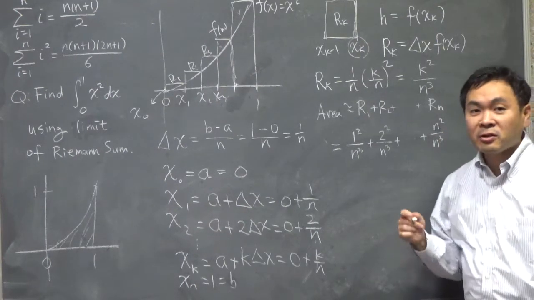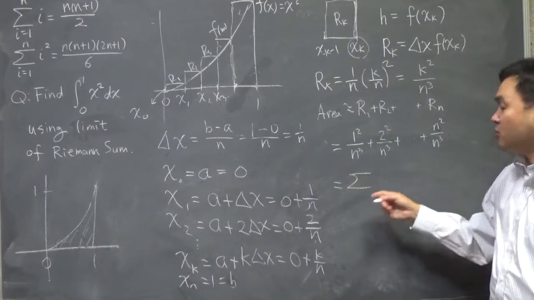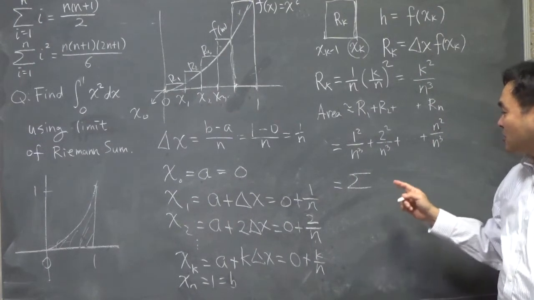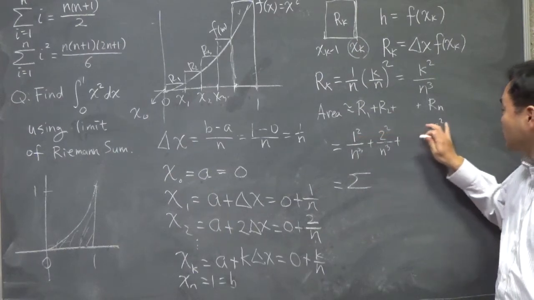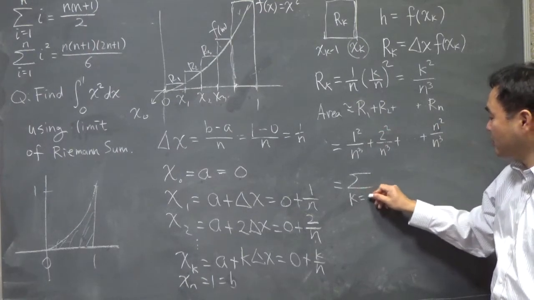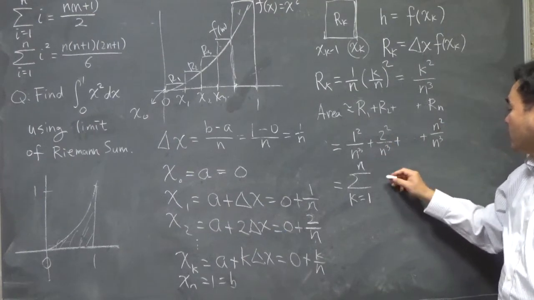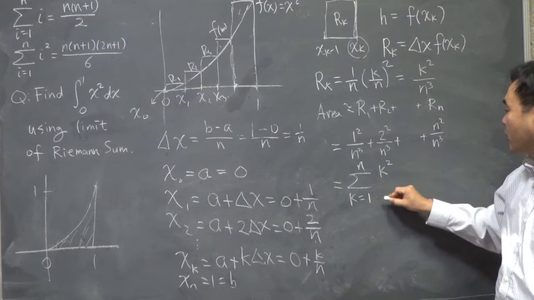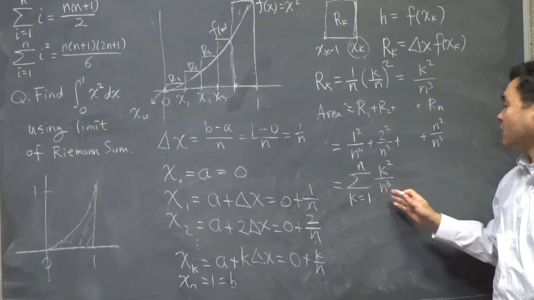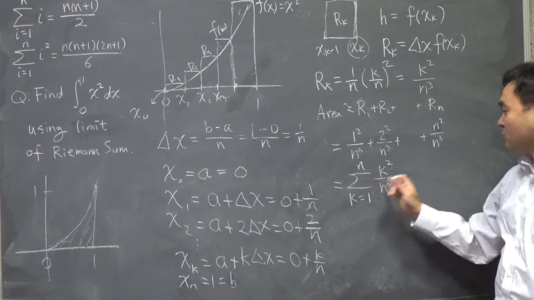Now, it's better to write this in shorthand using the sigma notation. Some of you are afraid of the sigma notation, but it's not that hard. Just think about what changes gradually. It goes 1, 2, 3, 4. That should be our k. And it goes from 1 until n, so you put 1 through n. And then you have k squared over n cubed. Okay? The denominator doesn't change. Or we can just say, we're adding these things with k from 1 through n. That's all we are doing.